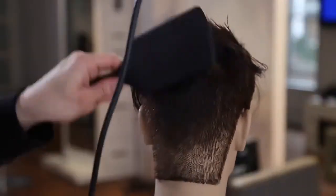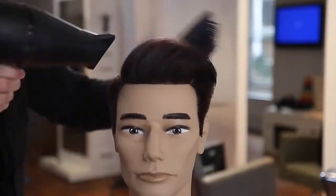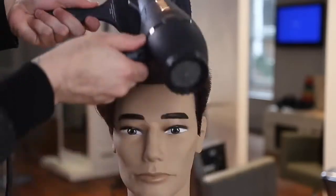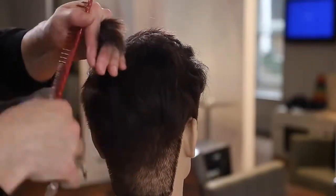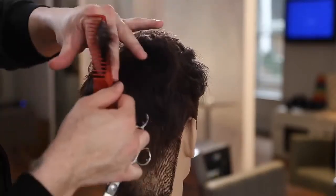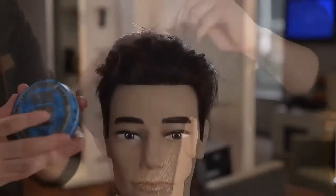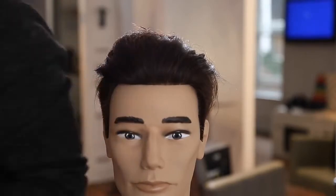So now we're going to go through and blow it dry using the ERGO paddle brush just to give a little tension, and then go through the front, give it a little bit of lift. Men's styling nowadays has a lot to do with the blow dryer and the brush. So just going through, getting that volume so that the hair is going to last all day long. So now, I'm not blending the back, but I'm going through and point cutting just to lighten it up. Sometimes when you blow dry, you notice a little bit of extra weight, so I go through and fix that up.